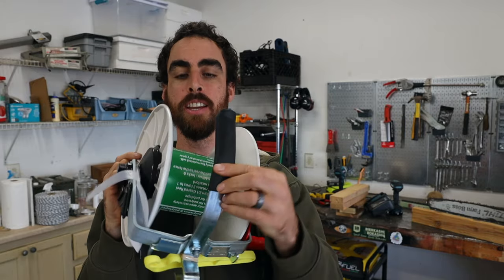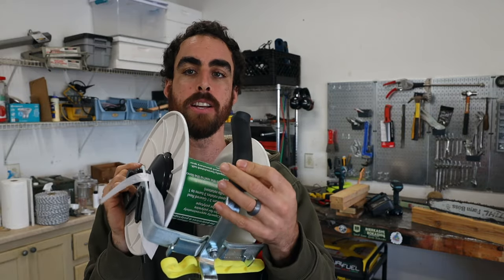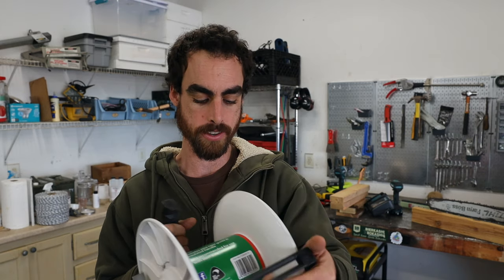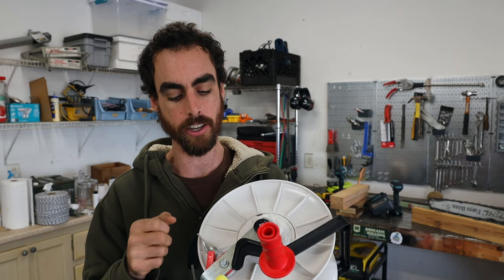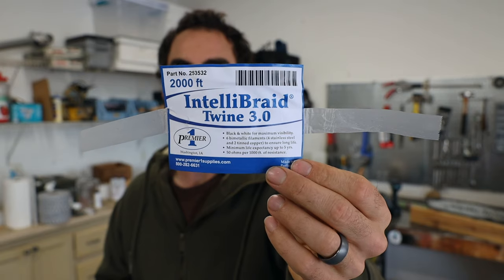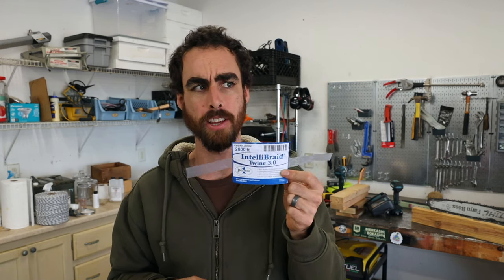The most important thing for this new fencing setup is using a geared reel. I'll also be reeling these back in, putting them out, and moving them around — this makes it super easy. This one's from Premier One and I'm very happy with it — the locking mechanism, everything is working well. Greg Judy recommends Terragate as his number one. And then I'm going to be putting on some poly braid, which is the better form of electric wire. There are stronger versions — Greg Judy uses the nine-wire wrap — but it's a lot more expensive and I'm not running this on acres and acres with an ATV through tons of brambles. For my situation, the standard poly braid is fine.